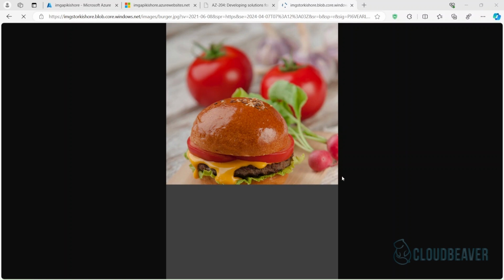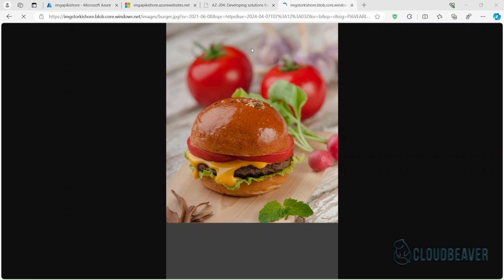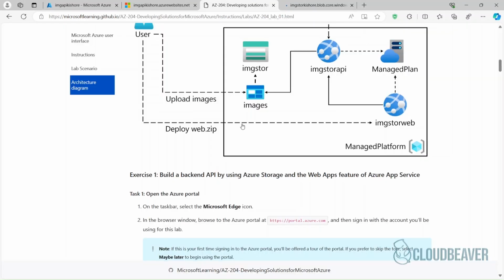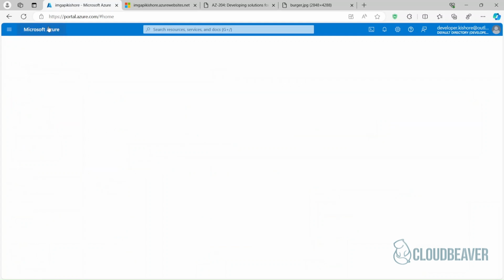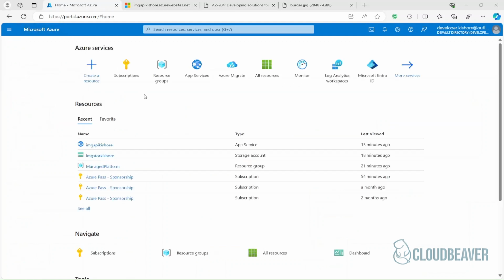Now that's the first part. You deployed an API and you did connect your API to the service, which is your Azure App Service. So if you recall, in the following architecture, this API is deployed, which is reading the pictures from the storage account, which is in a container. So this part is over. Now the front end web tier reading the pictures via the API should be created, and that means in the Azure portal you are going to create the front end web application now. Now let us do the next part.